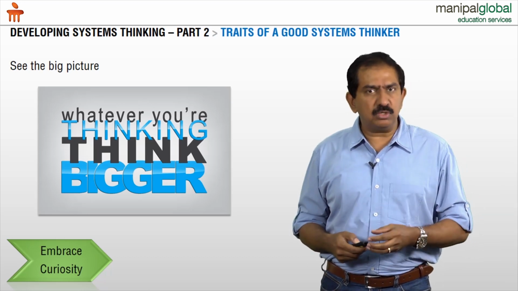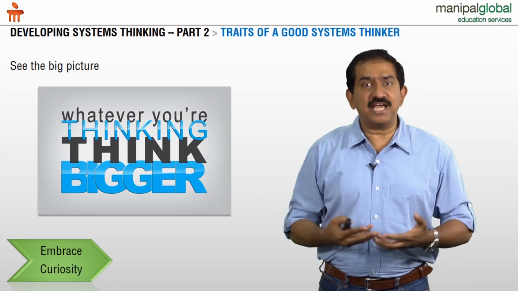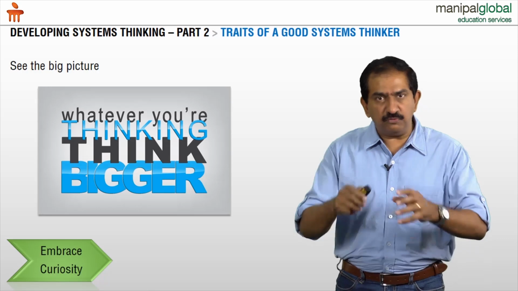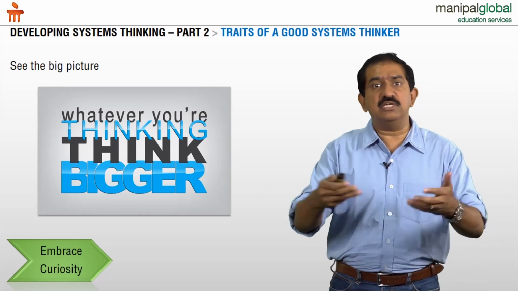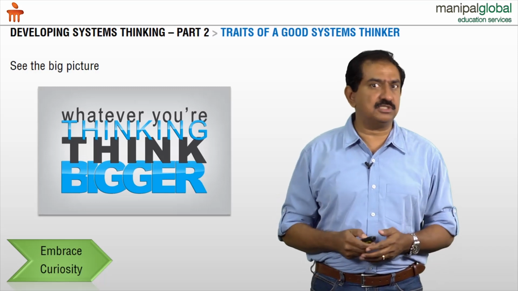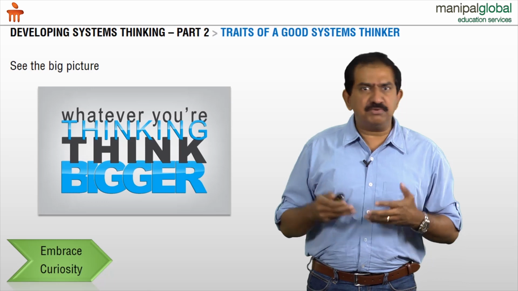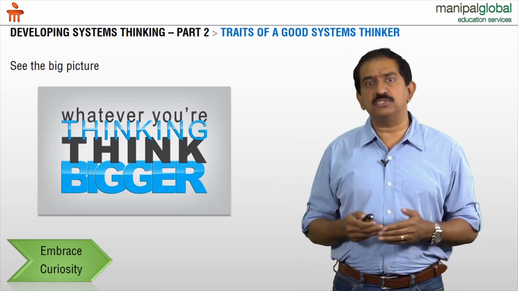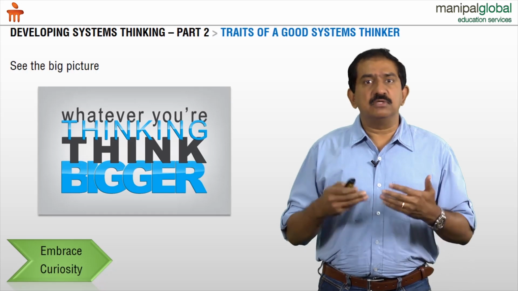But remember, we spoke about systems thinking being the ability to talk about the interactions between the subsystems. So if you're focused on just one or two subsystems, you would fail to see the interactions amongst all the other subsystems that exist out there. So learning to see the big picture is extremely important for a system thinker, to be able to connect these dots. How do you do this?